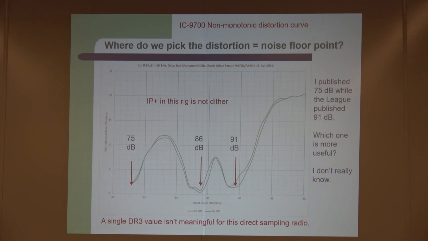And in the case of the 7300 or the 7610, the chip has dither in it, as does the Apache chip, for instance. The Flex does not. So how you're going to linearize your ADC is kind of up to the OEM, but most people have chosen a chip for HF anyway that's got this dither, which smooths out the variations from step to step on the ADC. But this radio here from ICOM on 2 meters and 70 centimeters is direct sampling, clear up there. It does not have on-chip dither, but they've got the IP+ button. Well, what's it do? Doesn't do much.